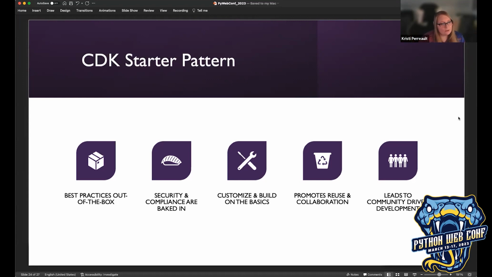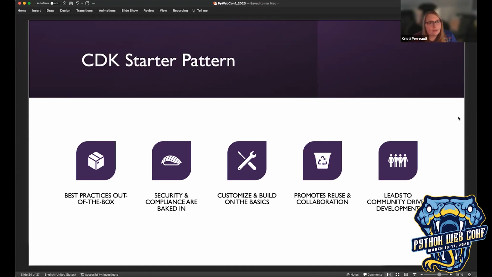And naturally, this leads to a lot of community-driven development. So based on our starters and our skeleton patterns, a lot of people have turned around and said stuff like, hey, you know what, this is great, but I know I need to build 10 applications that use Fargate. So I'm going to build a Fargate pattern. And that way I can take advantage of it for my 10 apps and I don't have to reinvent it every time. And other people can take advantage of it too. So this is pretty cool. This is how things like CDK patterns and CDK constructs have really come to be.